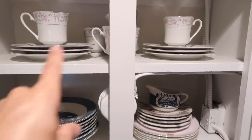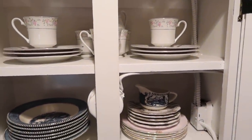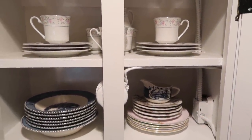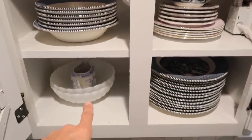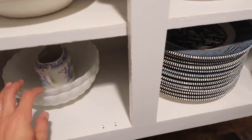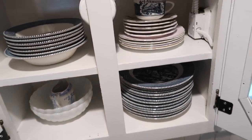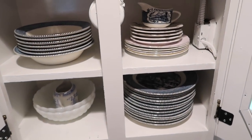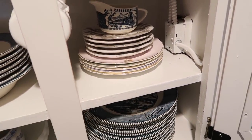So in the cabinet, I do have at the top some of our tea set that we actually use whenever we want to have a tea party at home, which we do every now and then. And then, like I said, bowls we use all the time, plates we use. These milk glass bowls I use all the time. Sadly, I've broken a few, so I'm always on the hunt for more when I go to the thrift store, because I use those all the time for serving food. And then, like I said, some decorative plates and then a gravy bowl.